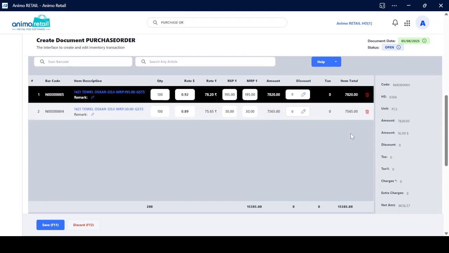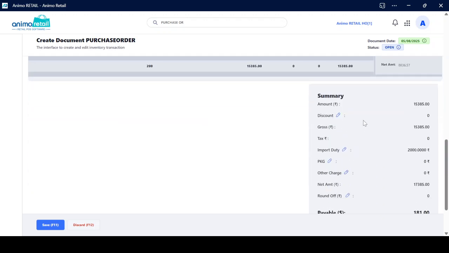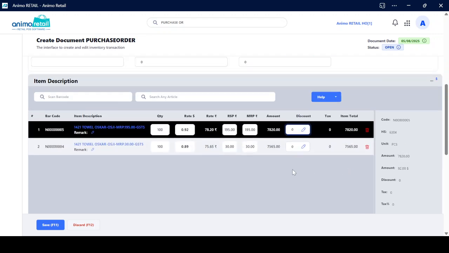One thing I shall explain here. You can enter the foreign currency cost price in the rate option, but all the other information like the retail sale price or MRP or discount or any other charges, you have to enter only in the base currency of your organization, which in this case is India. So in Indian currency we have to enter everything, right? Whereas this we can enter in dollar.